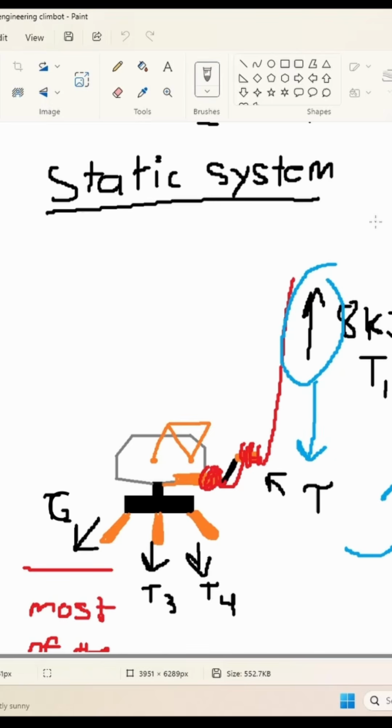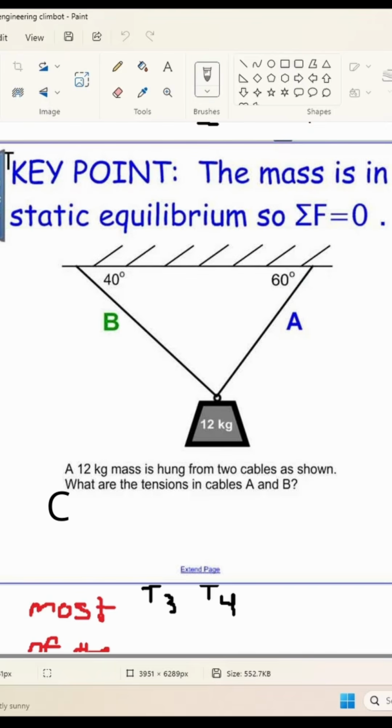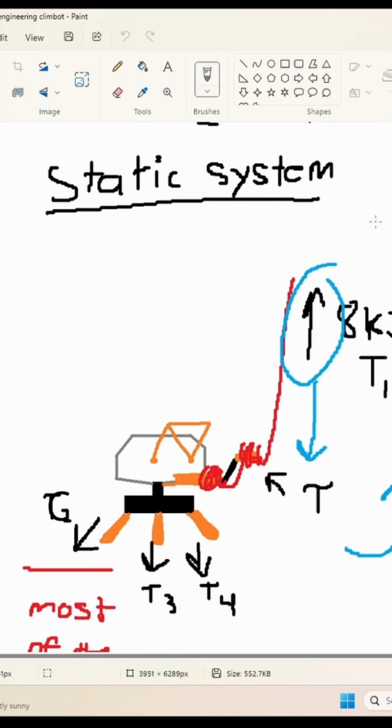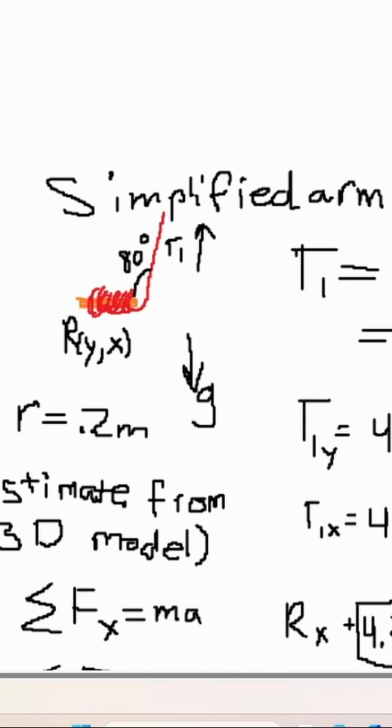So, like I said before, I want to analyze Climbot as a static system, which means that nothing will move. So, we have 8 kilojoules of force pulling up on the arm. Just knowing from intuition, pulling up on an arm that is extending out is going to cause a torque. This means that we are eventually going to need to solve for this rotational force and how the system is going to be stabilized. I decided to simplify the arm down so that it's essentially a cantilever beam.